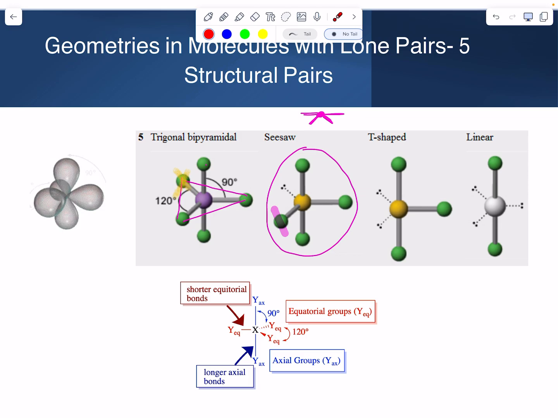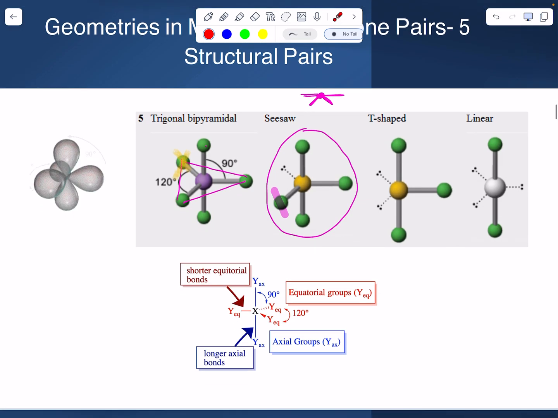And so these are the geometries that are in the table that I gave you, okay? Now, when we have 2 different types of atoms in a structure, what I mean is we have one type here in the trigonal bipyramid where we have them in plane with the central atom, and then we have ones that are above and ones that are below, okay? And so when we are trying to refer to these, as chemists, we give them special names, okay?